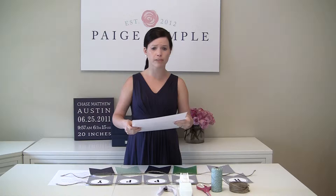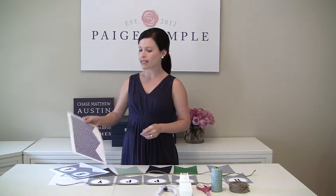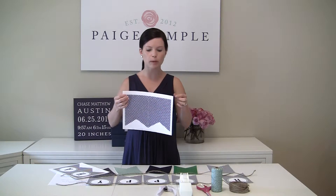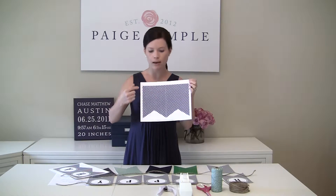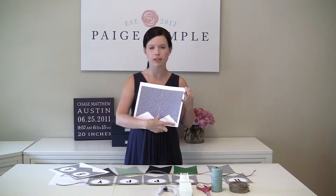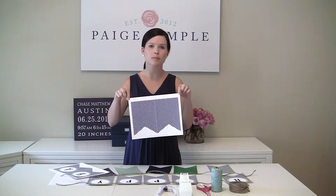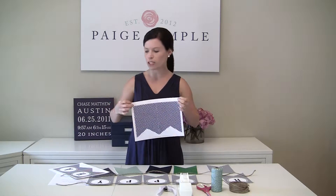The process for printing and assembling is the same for both of these banners. The banners are formatted to be printed on eight and a half by eleven inch paper. There are two banner images per page — the actual banner flags are five by seven, so there are two flags per eight and a half by eleven inch sheet of paper.